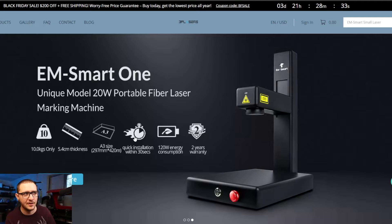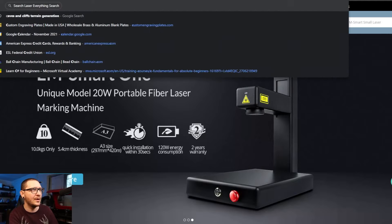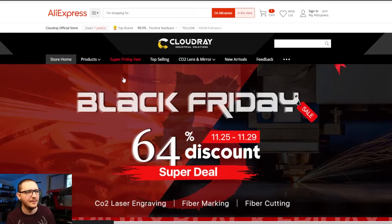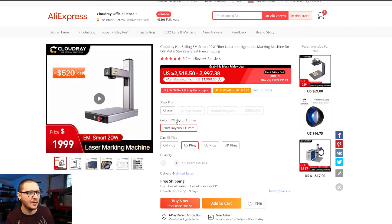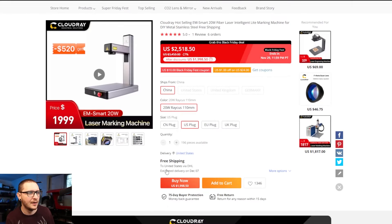There may be import duties if you get them from Cloudray — I'm not sure if 3P Lasers has US stock. If they do have US stock, you get the free shipping, which could be a contributing factor. Looking at Cloudray: it's shipping from China, but they are also offering free shipping and after discounts it comes to $2,000. So really all you have to worry about with Cloudray is import duty. The 3P option is still more expensive anyway, so Cloudray seems like the way to go.